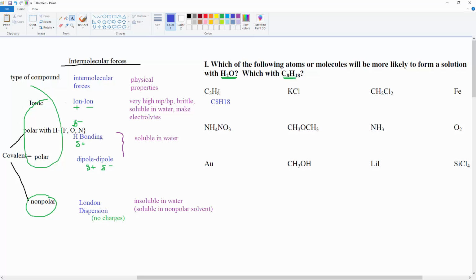Good. What about KCl? All right, Sarah says that's going to go to water. How do you know? It's ionic. How could you tell just by looking at it, Sarah, that it was ionic? What are you looking for there? You guys are exactly right. The K is the element potassium. Potassium's a metal. So a metal with a nonmetal or a metal with a polyatomic, basically a metal that's involved in a bond here, you're going to automatically say that's ionic. So because it's ionic, it goes straight to water. Didn't have to draw it out or anything. You're totally fine, Sarah. You're totally good.